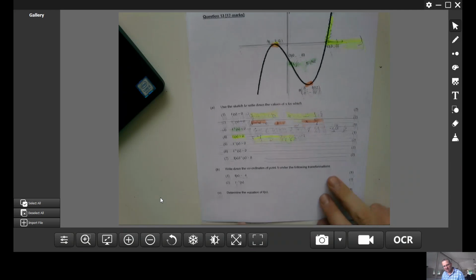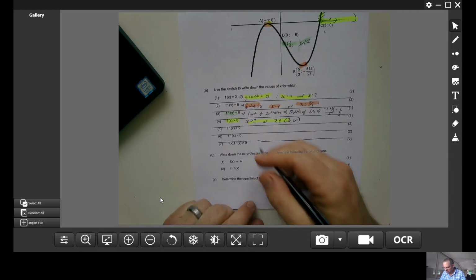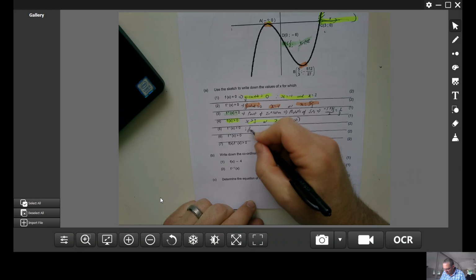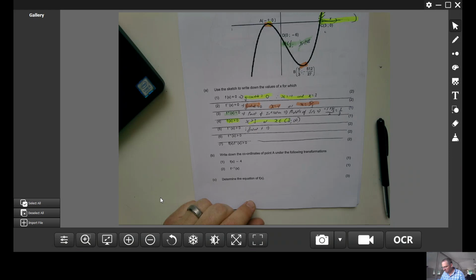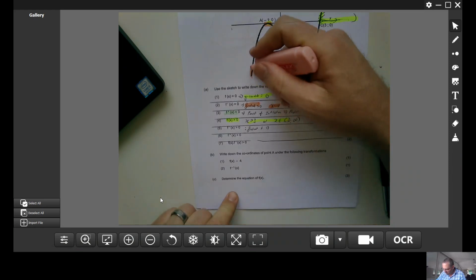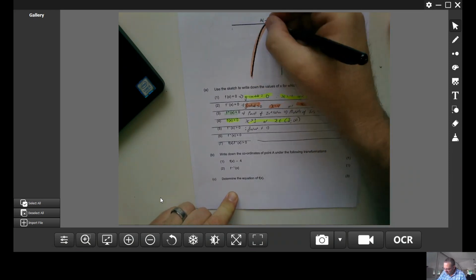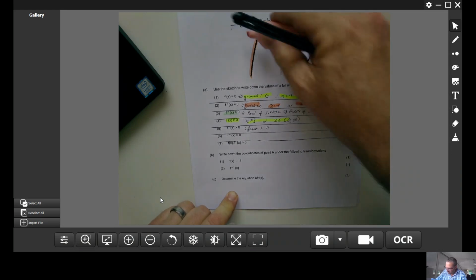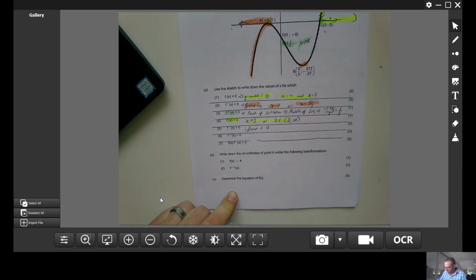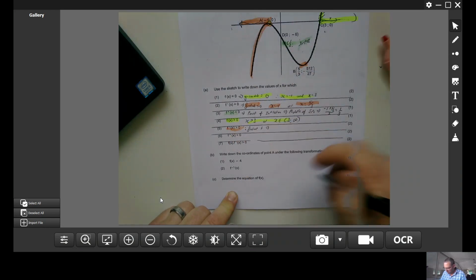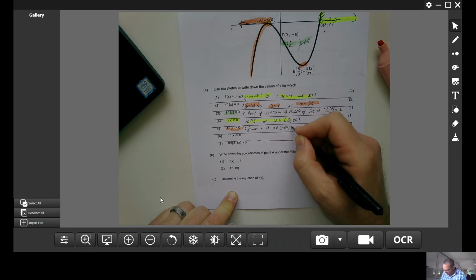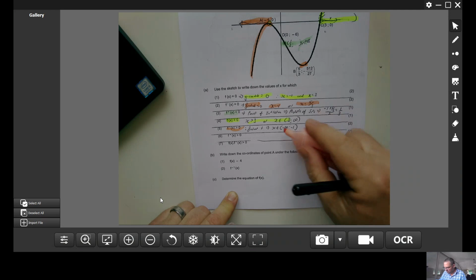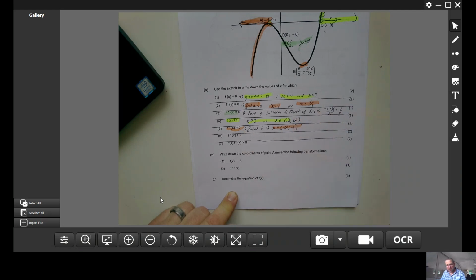Right, the next one is when is f dashed of x bigger than 0? That means when is the gradient positive? When is your first derivative positive? So when is this graph positive? It's positive from here to here. So where's that from on the number line? I can't include that point because there the gradient is 0. So that's the first region where your gradient is positive. So your first answer is x is an element of (-infinity, -1). You can't include -1 because at -1 the gradient is 0 and I just want bigger than 0.